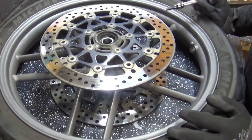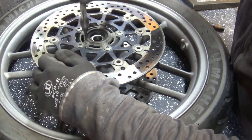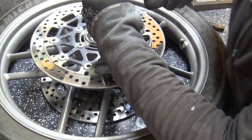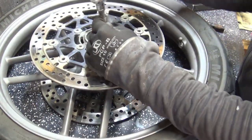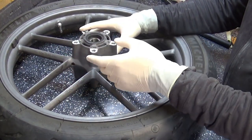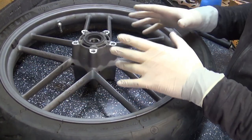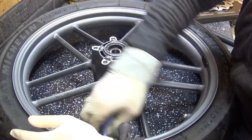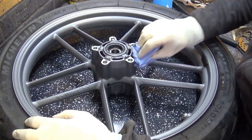I just realised it would probably be easier to crack the bolts open while the motorcycle is still on the ground — the bike holds the forks while grounded. Luckily they're not too bad so I can do one side at a time. With the discs out of the way I've got nice easy access, so I'm taking this opportunity to do some deep cleaning here. I'll never have this opportunity with the discs on, so it's optional but I like to do it when I can.